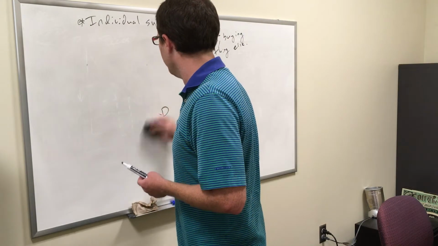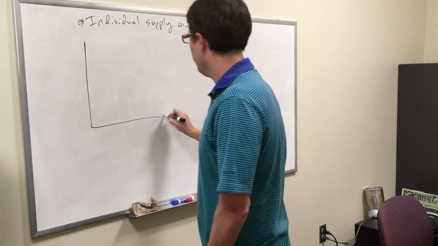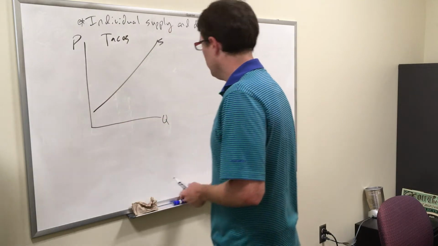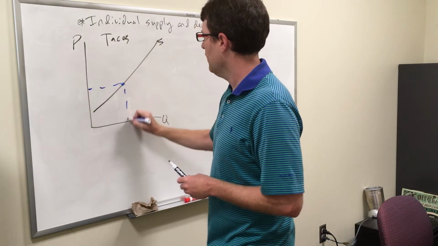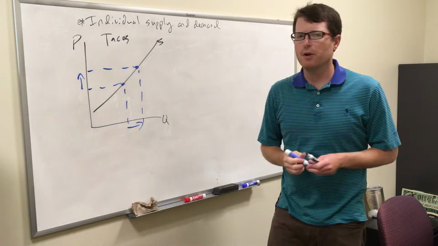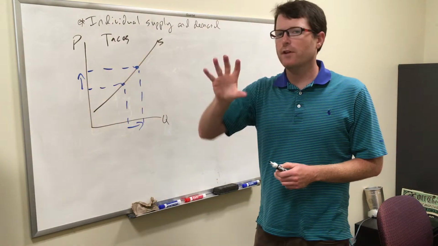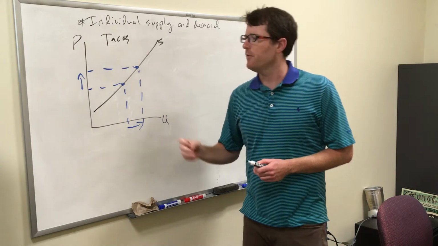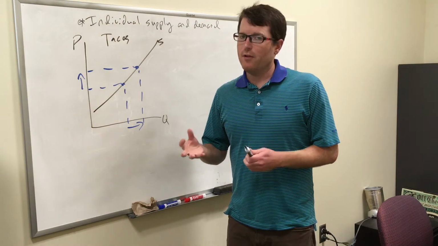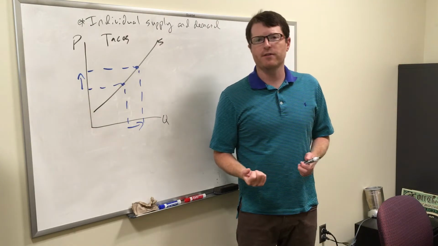Thinking about this from the supply side is really the same sort of discussion. If we're thinking about an individual good, here's the supply curve, okay? So just basic law of supply. Price goes up, quantity supplied goes up. So when the price goes up, production rises. But it's really the same sort of thing. If the price of tacos, and remember, just thinking about an individual good, tacos in this example, goes up, how are they going to produce more? Well, they're probably going to have to produce more at the expense of producing less of something else, okay?